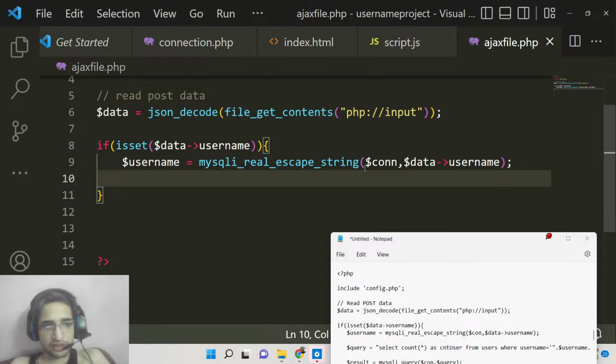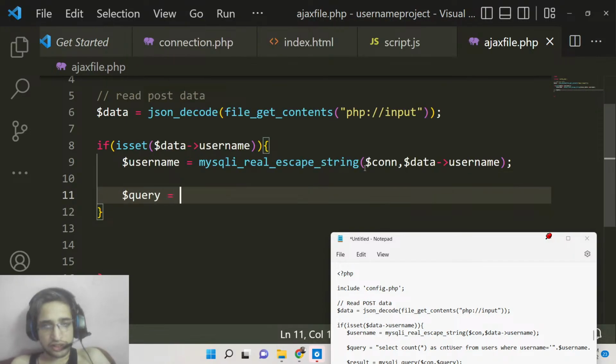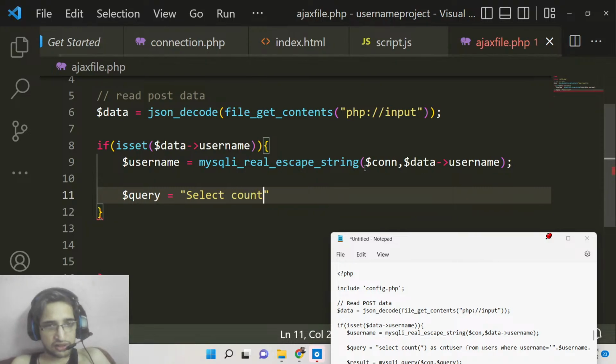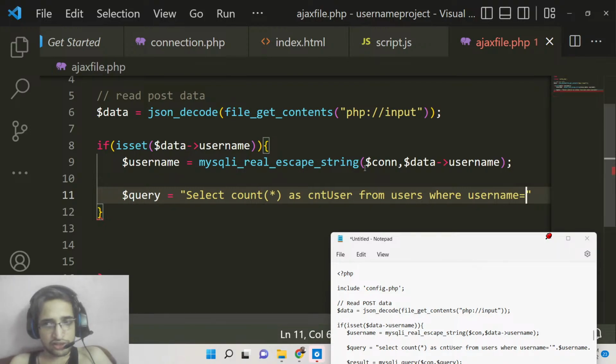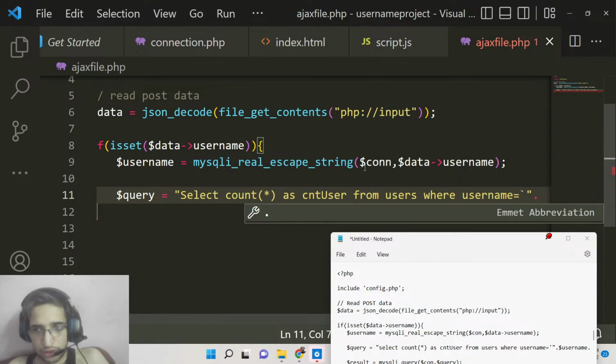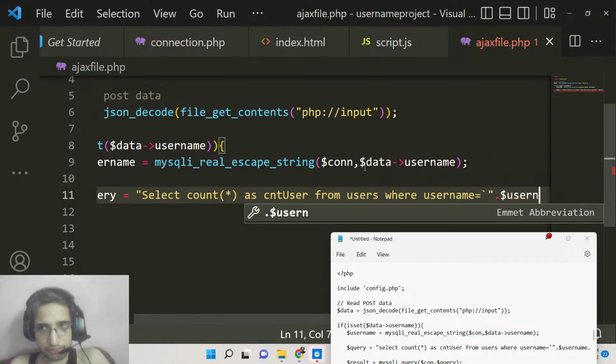Then after getting this, we will simply have a query. The query will be simply a select query. We will count the number of usernames which are available as count_user. Here the table name will be users, where the username is equal to, in single quotes, we will attach a dot symbol to concatenate the username.